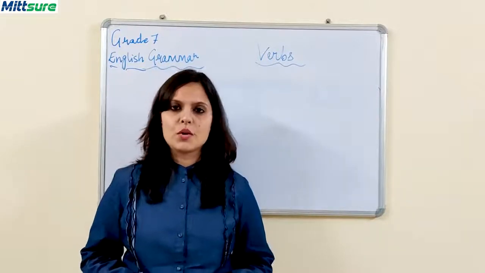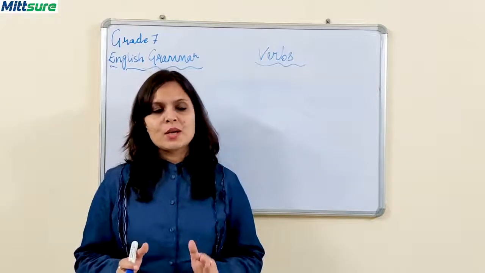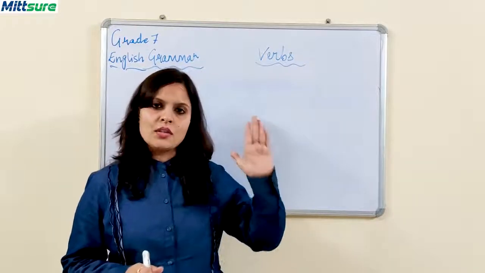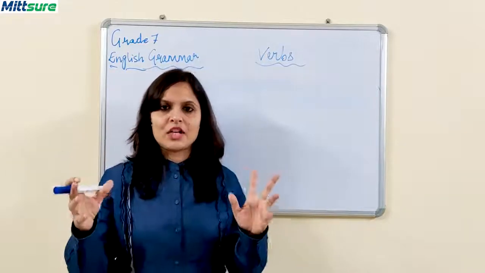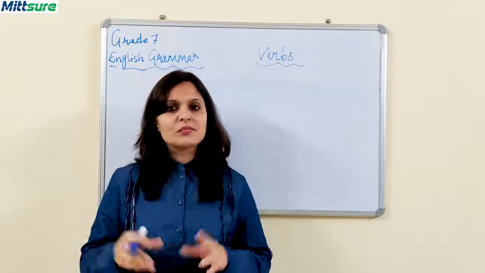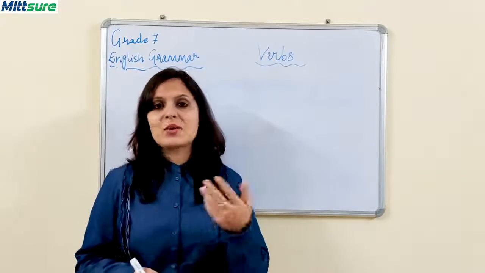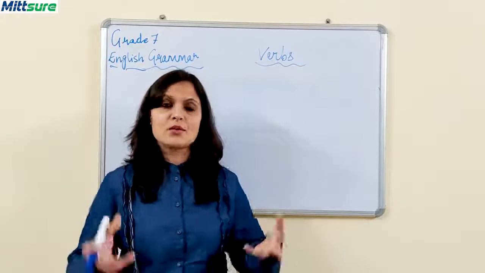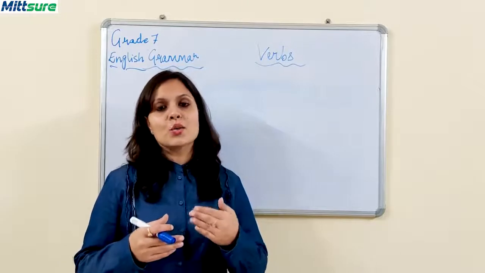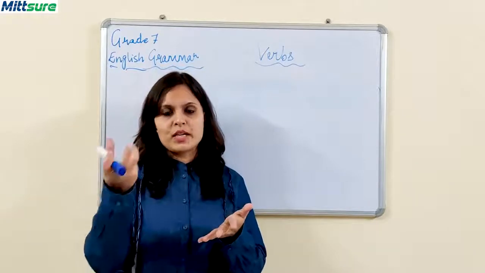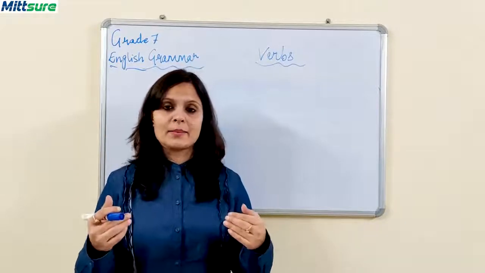Now we talk about the modal verbs. What are the modal verbs, right? Modal verbs are the verbs which pertain to show the action in a specific manner. So if I say I have to show the possibility, right? And I have to advise someone. I have to request someone, right? So I replace the root word, that is the action word, with a modal verb.